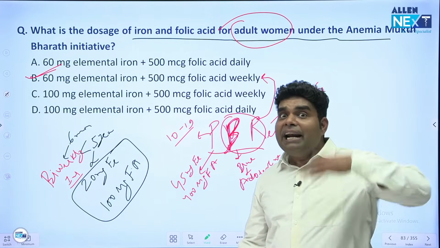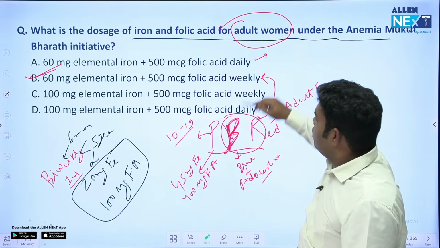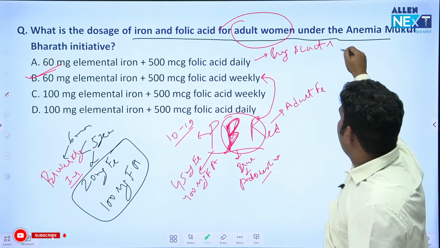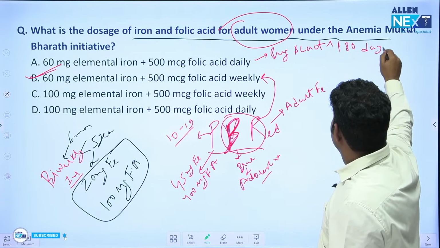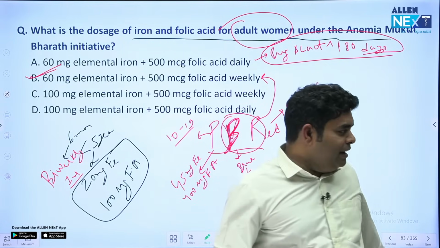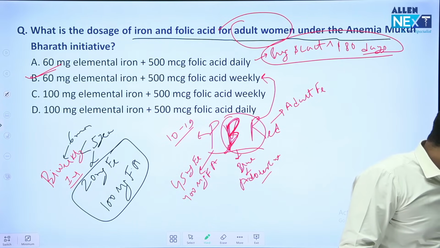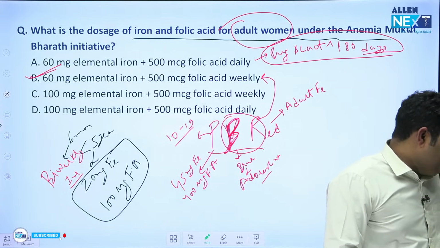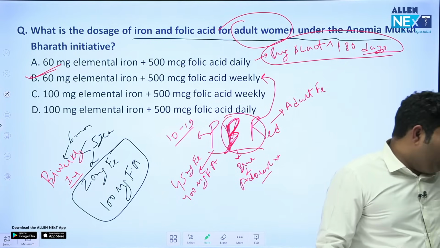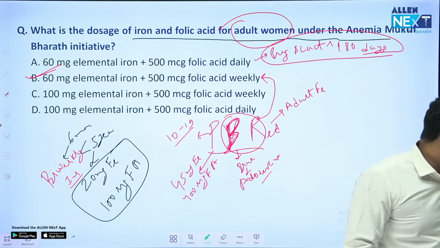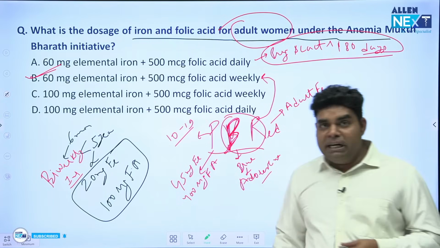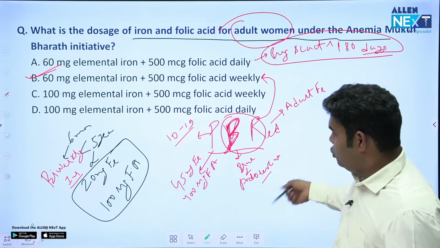If I ask pregnant and lactating females, then the answer will be option A. In pregnant and lactating females, it is given for 180 days, before delivery and after delivery, daily. But in adults, it is option B. Yes, some of you had written A, but then you corrected to B. Nazrul Islam, Ankush Rajwat, Sarif Sifat, Roger, Arju Malik, all of you are right. Very good. Answer is B. Do remember the doses of each age group.